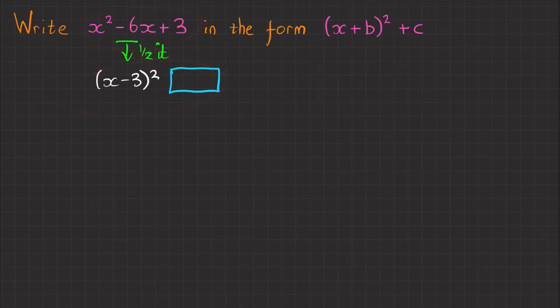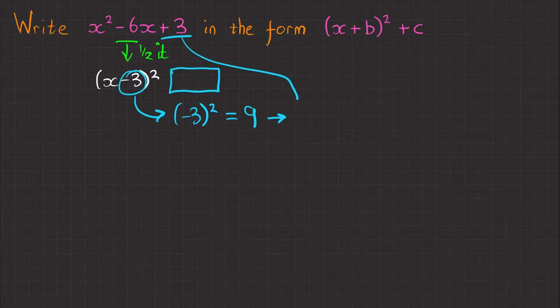of this? Now in the first question, remember we said a shortcut to find the numerical part of this expanded would be to just square the numerical part. So minus 3 all squared equals 9. So we now need to get from 9 back to the original numerical value of 3. What do we add or subtract from 9 to get to 3? Well, we subtract 6. So our final answer will be (x minus 3) all squared minus 6.